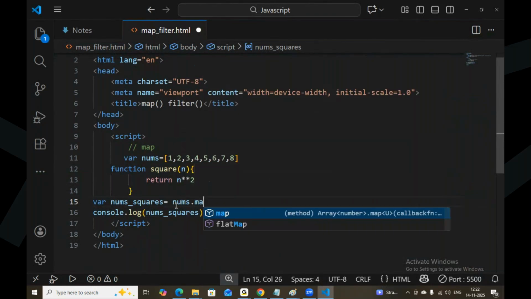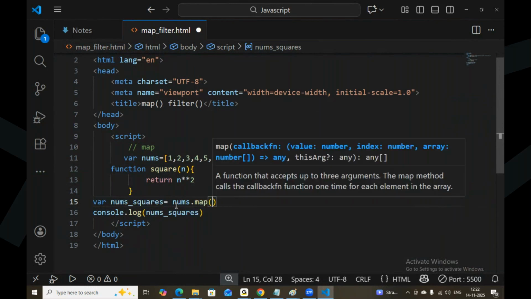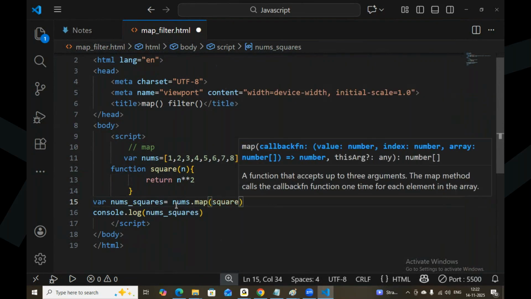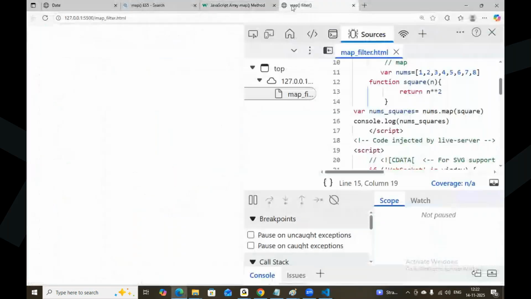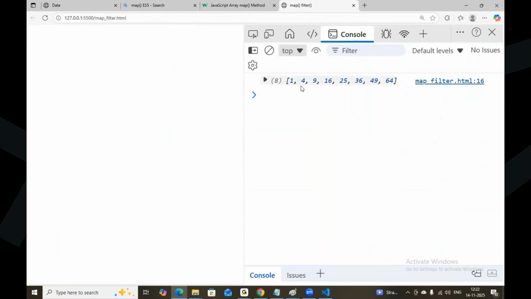Numbers dot map of square. There is a mistake over there. I got squares: 1, 4, 9, 16, 25, 36, 49, 64. Everything is fine. Am I clear?